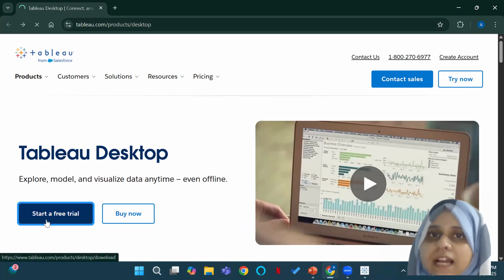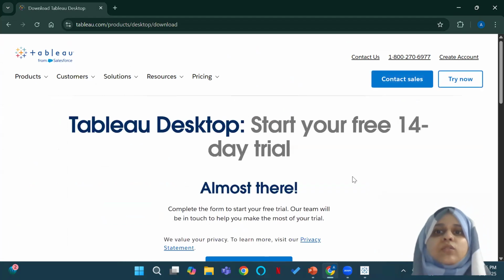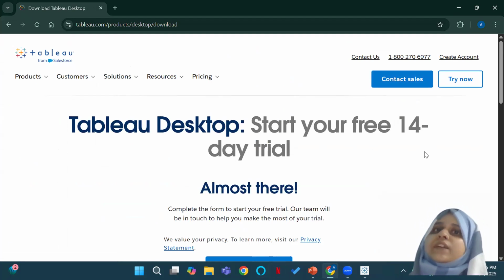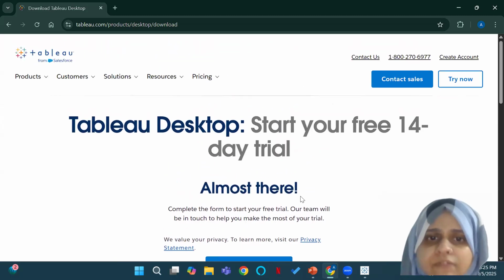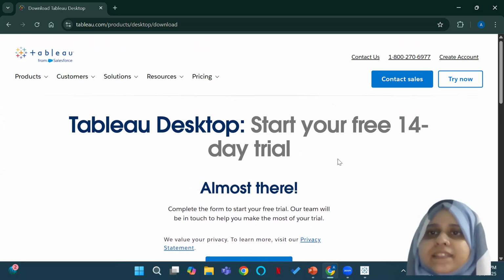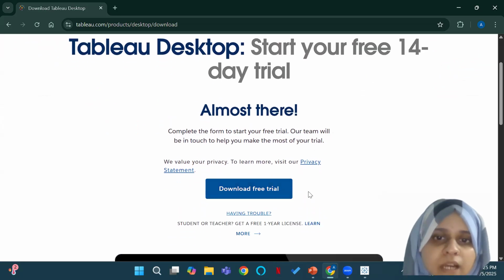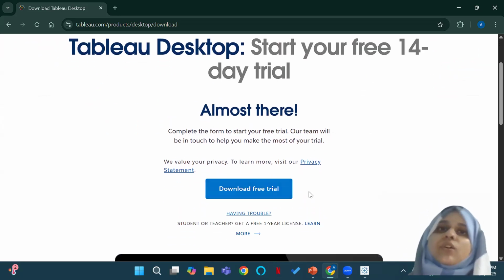You just click on start free trial and it will open this tab where you can install your Tableau Desktop for a 14-day free trial. It does not require any card or anything. You just might have to enter your email address. Since I'm already logged in here, that is why it is not showing that. Otherwise, you just have to add your email address and click on download free trial. It will install a version for 14 days.